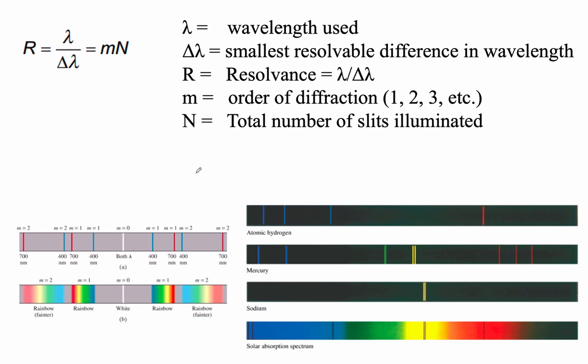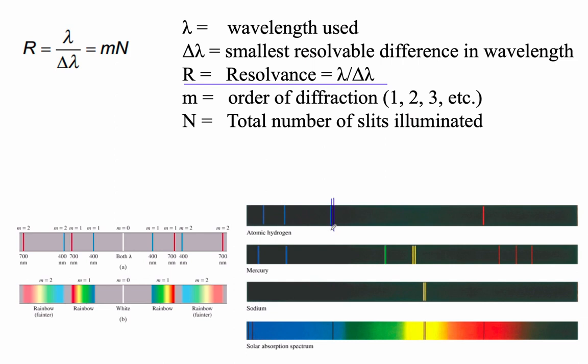All right, so let's talk about the resolving power of diffraction gratings. Let me just explain what it is, and then I'll explain why the formula is the way it is. So let's look at this spectrum here. Let's imagine that there's actually a spectral line that's really close to this blue line here.